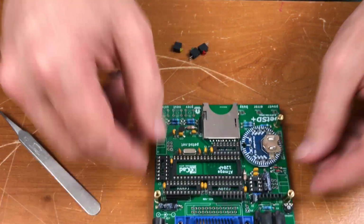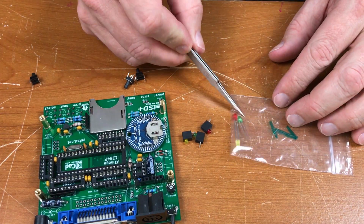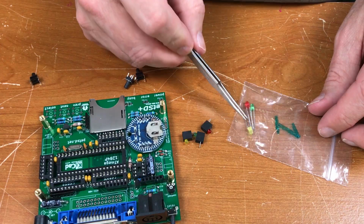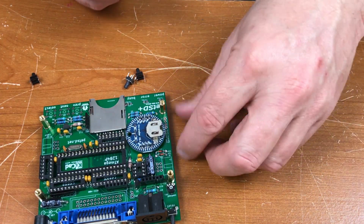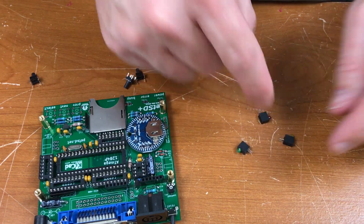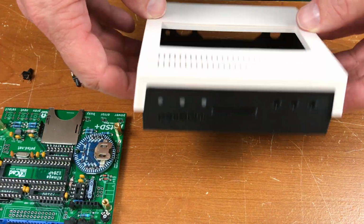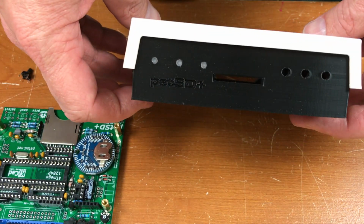I'm running out of parts to install. We've got three LEDs, red, green, and yellow. These are the LEDs that came with the unit, but these are the ones I'm going to install. These came with the case that I plan to put it in. This is the case here. It's designed to look like a Commodore dual floppy drive.